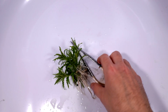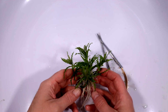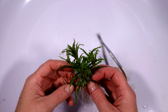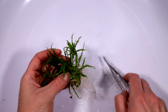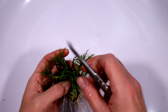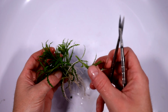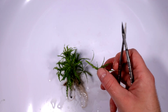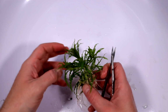Once you have your specimen in hand, you'll start to realize the difficulty with this plant is getting it established and getting it growing. Propagation is actually one of the easier parts because it is basically self-identifying. It has a crown, a stem, and a root on each of the side shoots, and that's when you know it's time to trim it. You trim it right at the base, so that you end up with a crown, a stem, and a root. Very, very simple, and it's propagation that anybody could figure out fairly quickly.